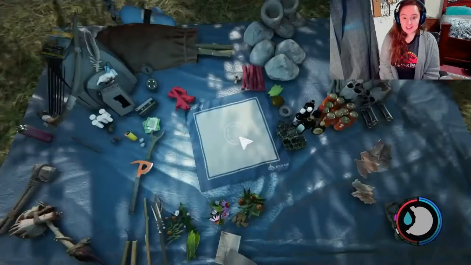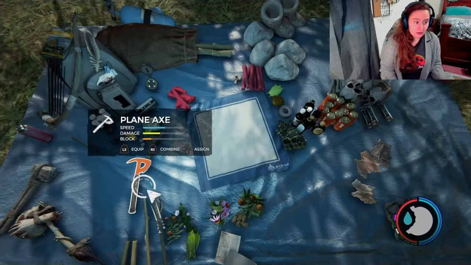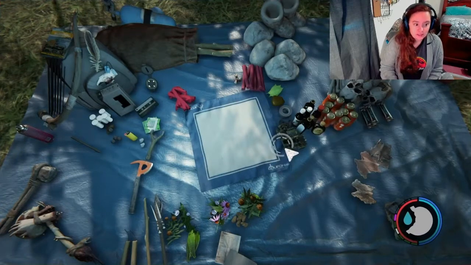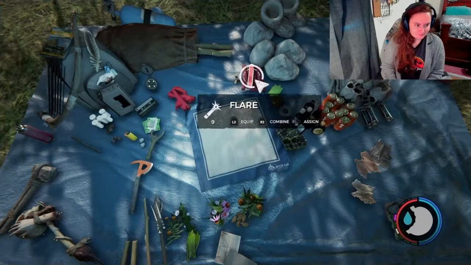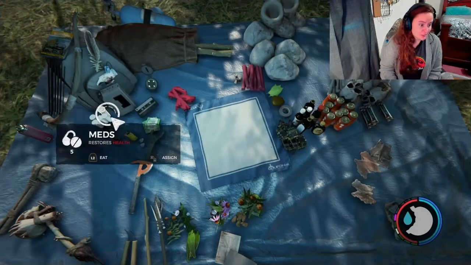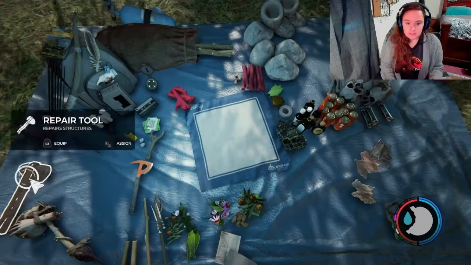I'm going to show you guys how to craft things. The middle of your inventory, that pad looking thing, that's where you're going to craft things. There are some things you'll pick up, like that axe, for example. You can't craft that. You also pick up soda, booze, snacks, and circuit boards that you'll find throughout the game. You can't craft any of that, but yeah. And I have flares, cassette players, meds that I picked up, hairspray. I made that repair tool. I also made the slingshot as well.